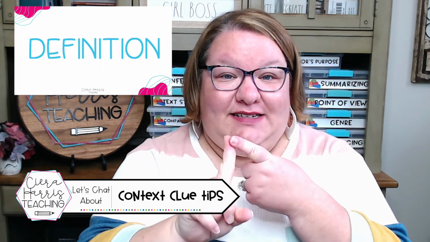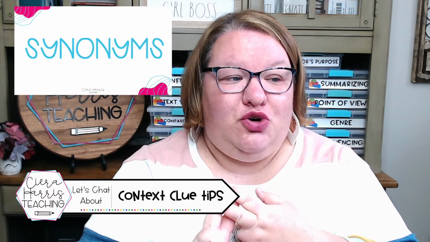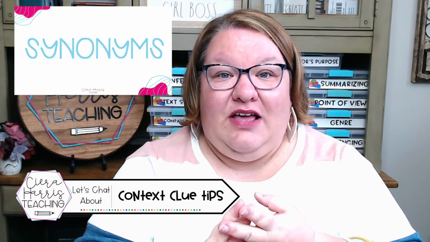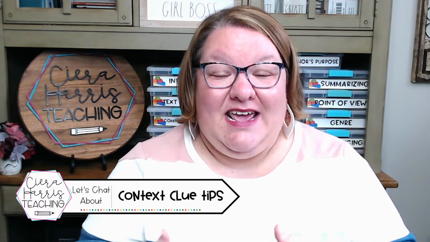They are definition. Somewhere in the sentence, or maybe even the sentence after, the author actually gives the definition of the word. It may be in parentheses. It may be right after the word, after a comma, but the definition is there somewhere. Type number 2 is synonyms. Somewhere there is a synonym of the unknown word restated either in that sentence, maybe the sentence above, maybe the sentence below. Type 3 is antonyms. Maybe there's something there that has to do with the opposite of what the unknown word means.